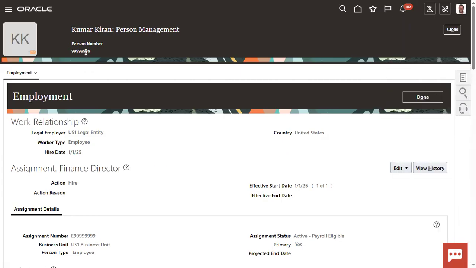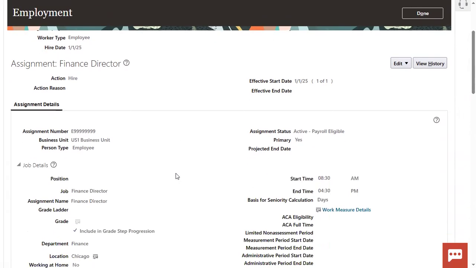This is the employee number and this is the employee name, right? Kiran Kumar. Now currently he's working for which department? He's working for the finance department.